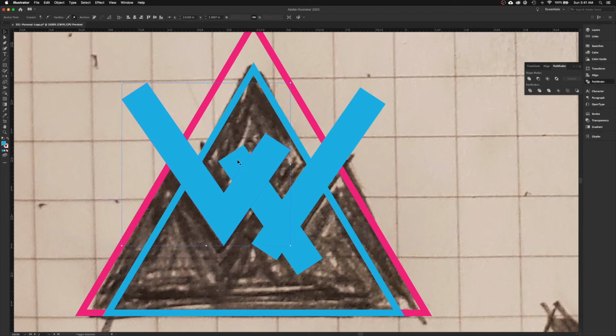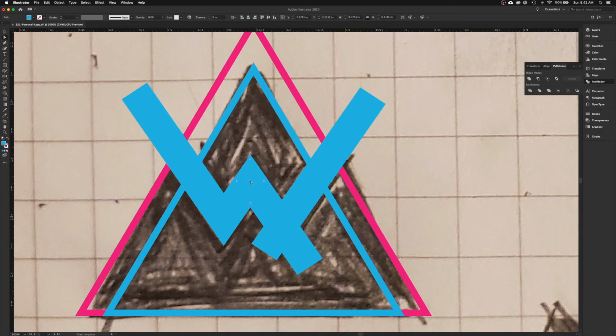And I'm going to hold down Shift again and select this rectangle along with this new shape. I'm going to hit Divide again. I'm going to hit the letter A on the keyboard. I'll click off. I'm going to come and select this guy. I'm going to hit Delete on the keyboard. Select that one. Hit Delete.